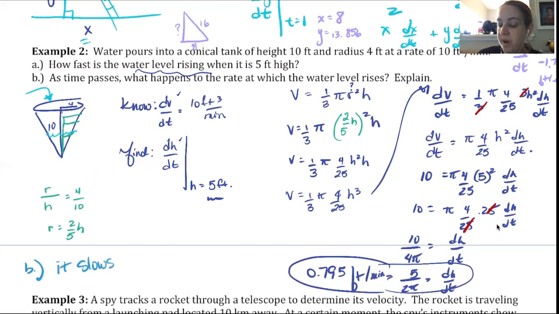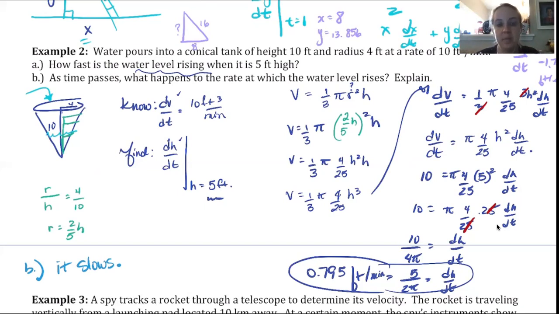So we could do this whole problem again, say at 10 feet at the very top of the tank, and we'd have a different value. We could compare them. Or let's think about this for a second. As you go up the tank, the cross-sectional area is getting bigger, so the amount of water that you put in has to spread out further.